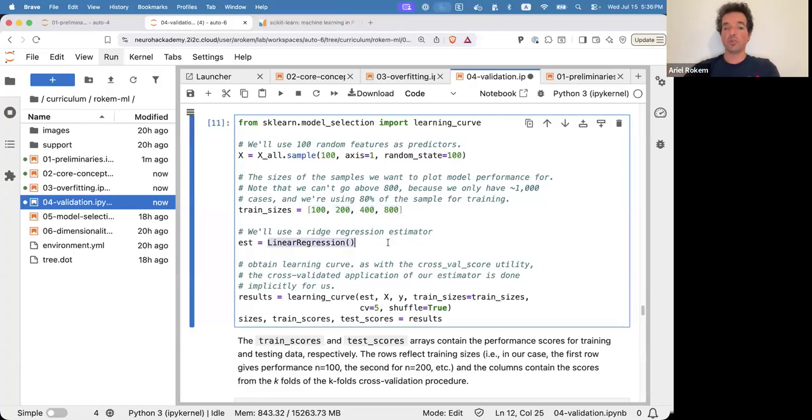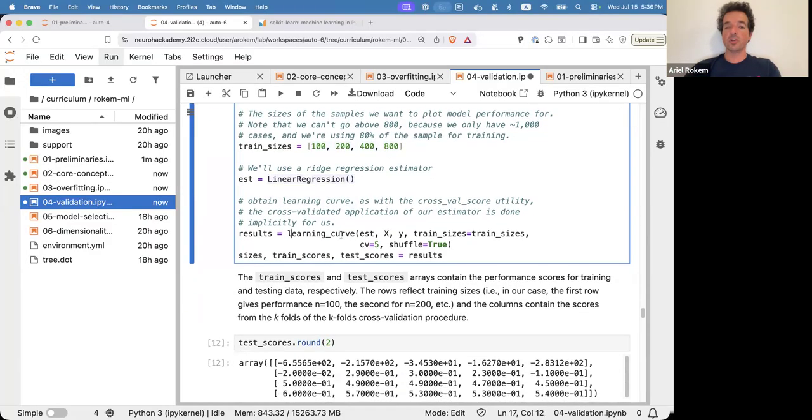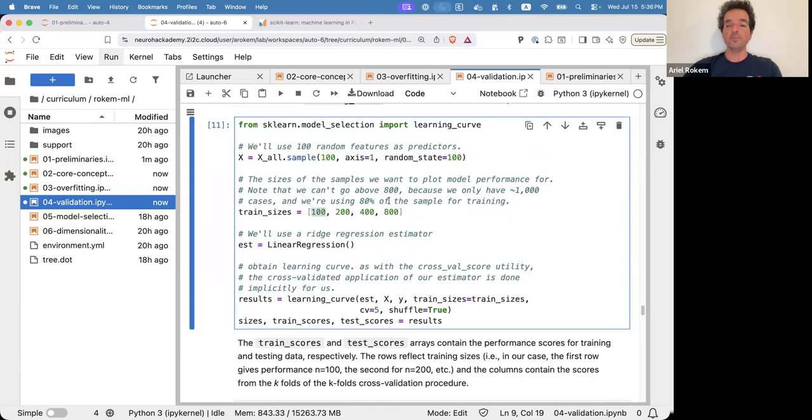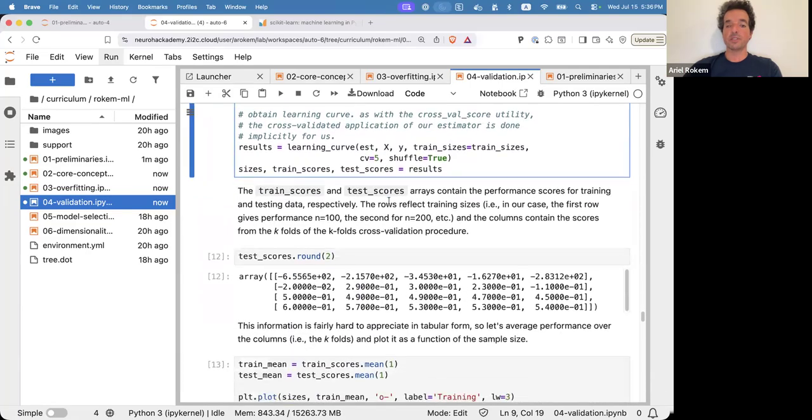We're doing this with linear regression, still with this brain age prediction. This learning curve takes an estimator, it takes X and y, and then it takes some kind of thing that you'd like to iterate over, in this case, the size of the sample. And then it'll plot that for us.